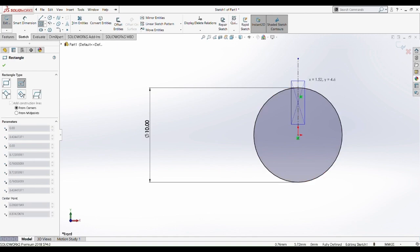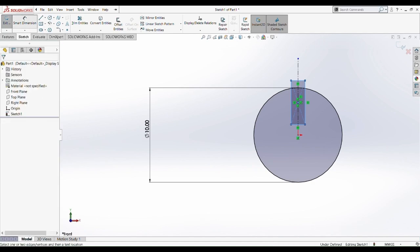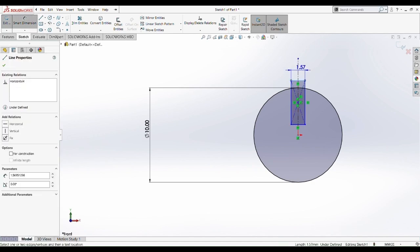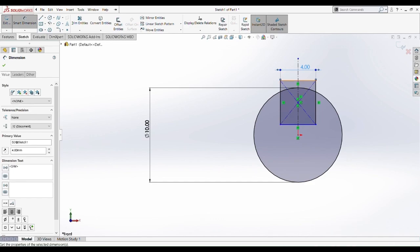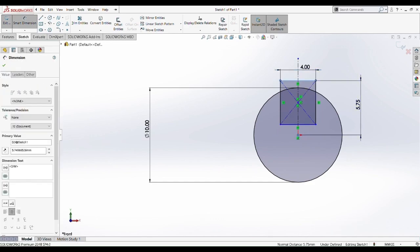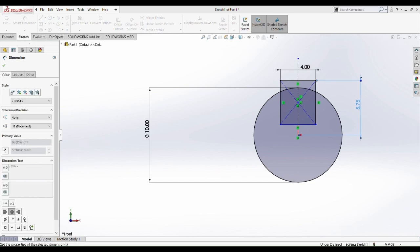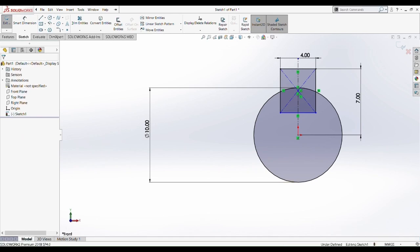And same thing, we're going to draw a center rectangle, center square, whichever we name it, center rectangle. And then the dimension on top of this center rectangle is going to be 4mm. And the dimension of the top of this rectangle to the middle part of this circle is going to be determined at 7mm.